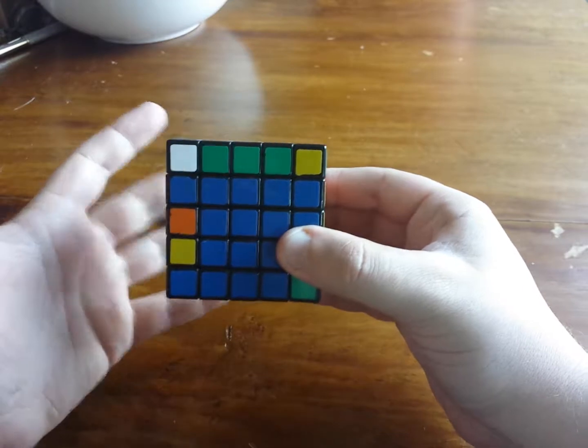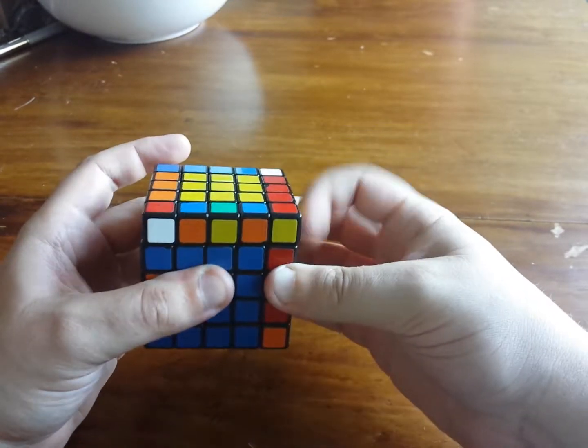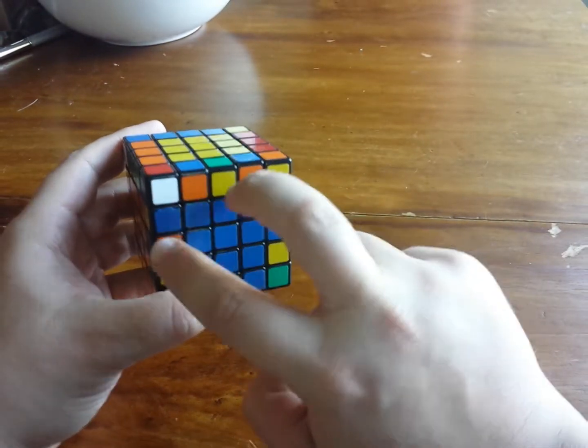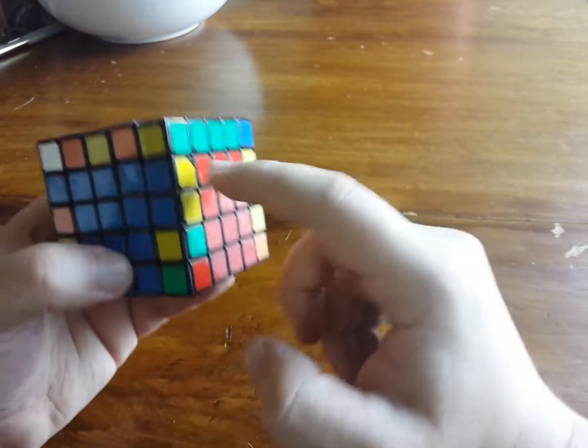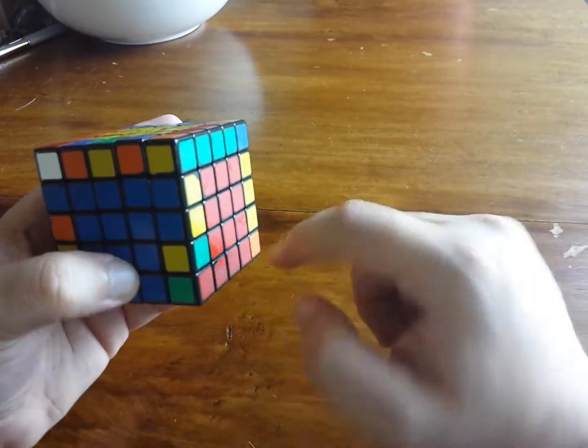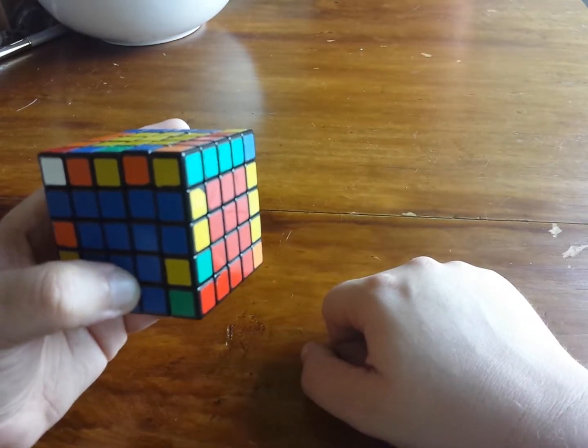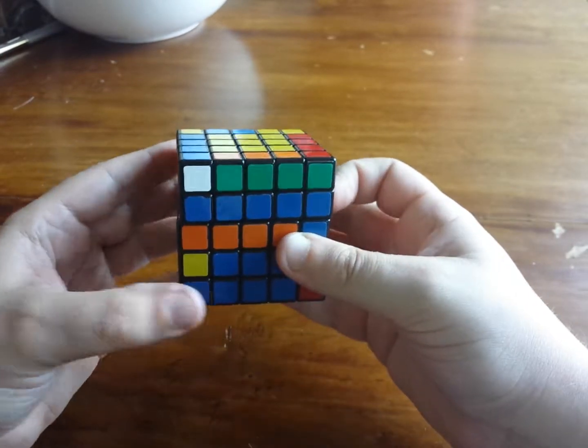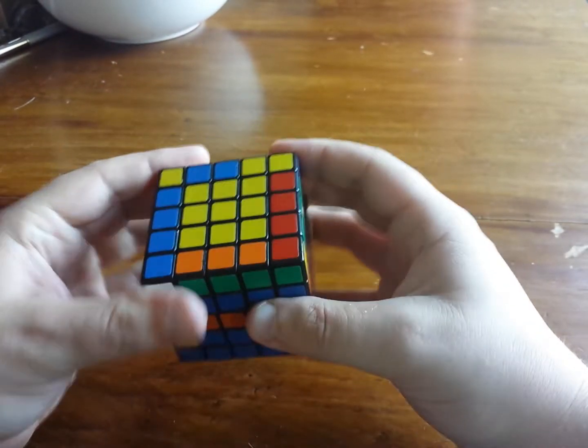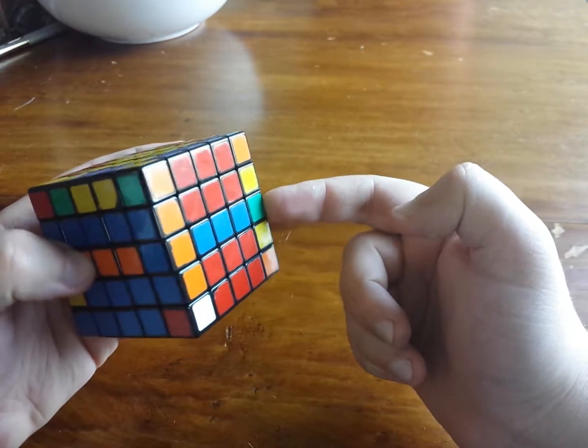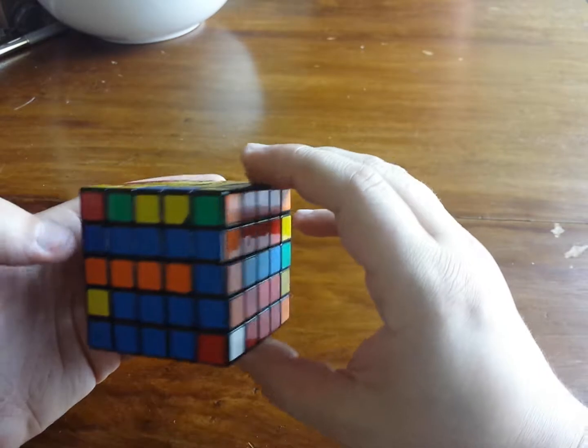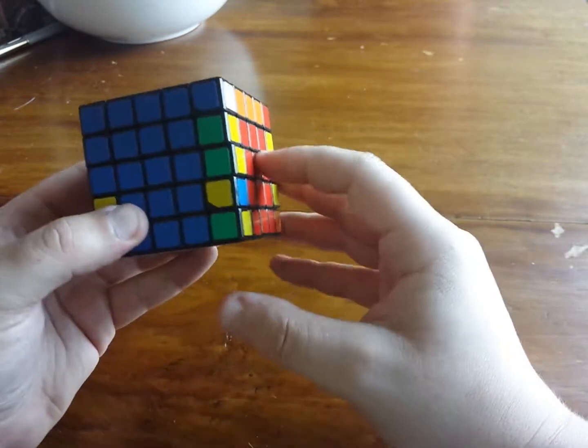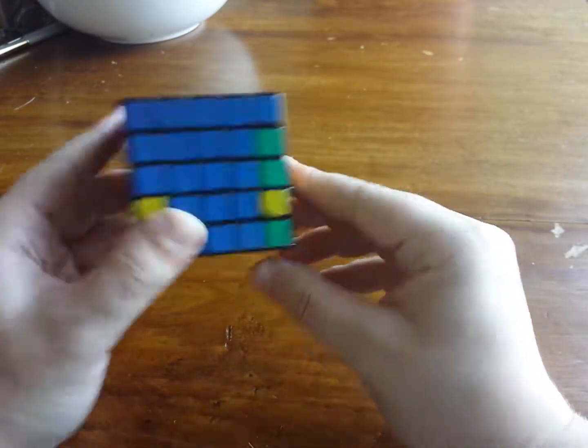Rotate. And while I am here I don't see anything super easy that I can work with. So I am going to bring that up. I do see that. I like to build these to finish off stuff like this first. Before finishing off stuff like this. Cause for the last two edges stuff like this is usually easier to work with than stuff like that. So I will bring that down. Build that. And I am going to look for the yellow green. Which is actually back here. So instead I guess I am going to work with yellow blue. And I have got a parity case.